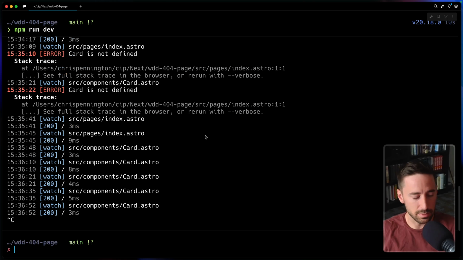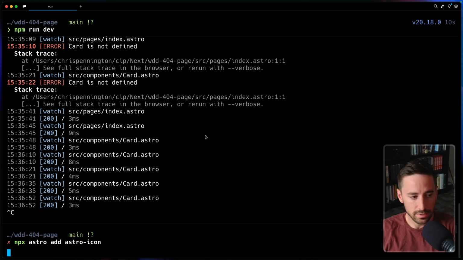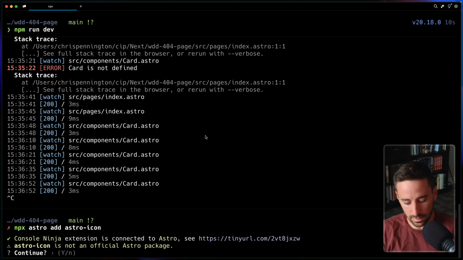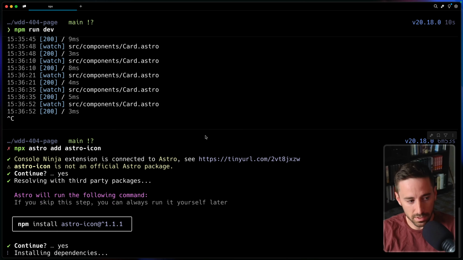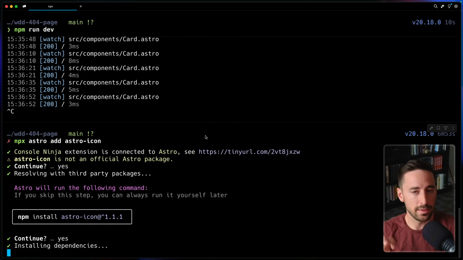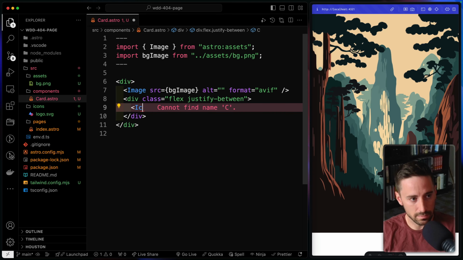So Astro Icon needs to be installed. Let's go ahead and do that. npx astro add astro-icon. This not only simplifies your icons or makes them more performant, but it also adds them all in a single sprite. So you have one download and then it just picks off the sections you need. And the easiest way to do this is to just use it locally like I'm doing right here. So npm run dev. Let's get this back up and running. All right. There we go. Let's go ahead and pull in Icon from Astro Icon if it wants to.